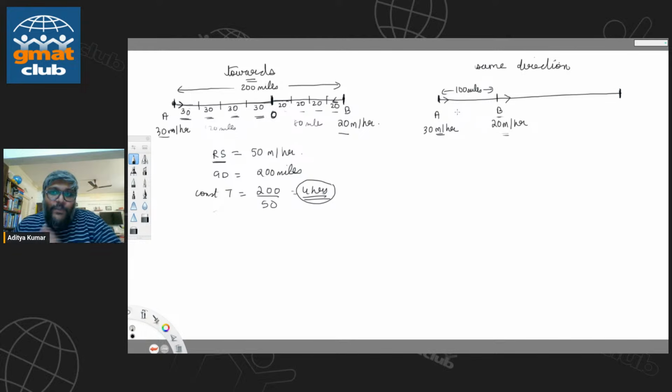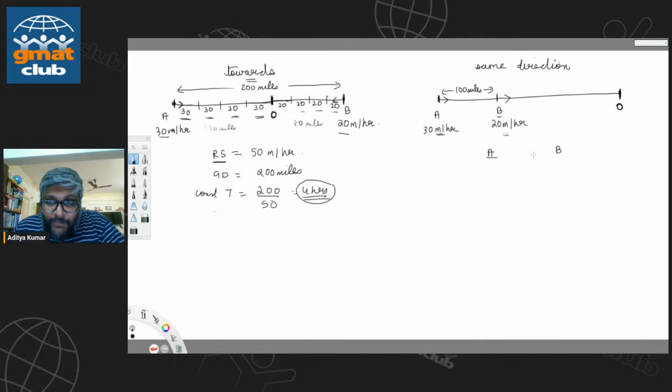So obviously they both are going to meet at some point here, where the gap is going to reduce slowly, right? So this is going to be my meeting point. I'm going to call it O. I'm always going to put in a logical meeting point. Now again, let's understand this movement in terms of intervals of 1 hour. I'm going to make a table of sorts for you to understand better.